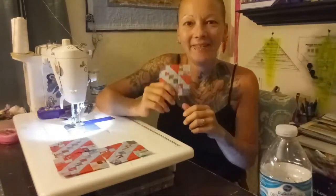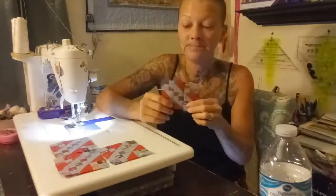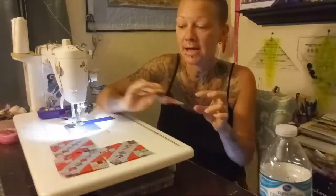If they take 45 minutes to do two, you could spend, you know, 6 months, once a day for 45 minutes a day, making enough of these blocks to make a big quilt. I can only imagine how much work that would be. I'm just going to make a small one, but you could make a big, huge quilt. That's a lot of time.